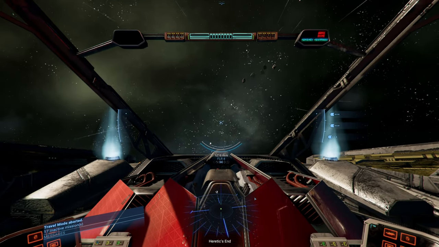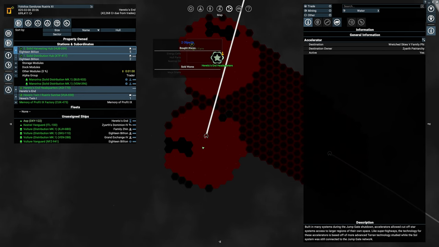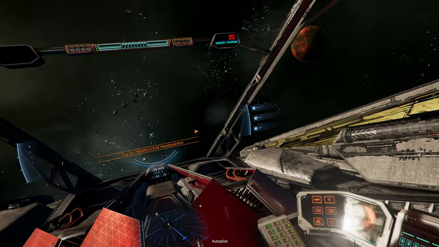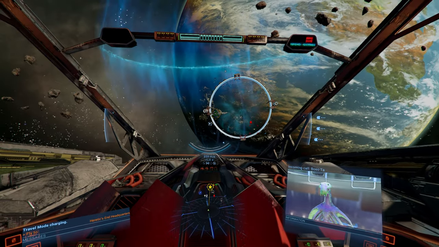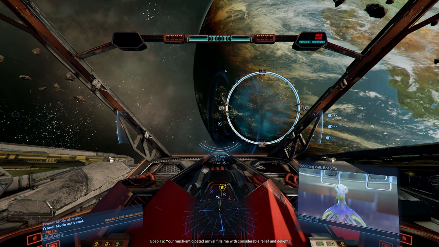Entering system Heretics End. Wow. There we go. Autopilot engaged. How wonderful. You are here to deal with that sensor-distorting ship? Not really. Your much-anticipated arrival fills me with considerable relief and delight.